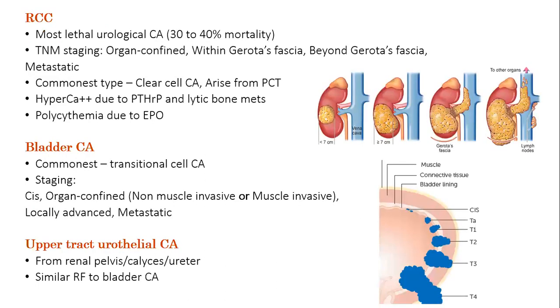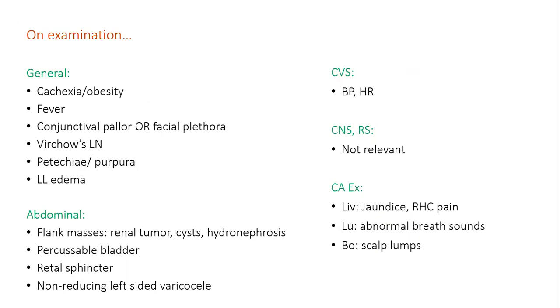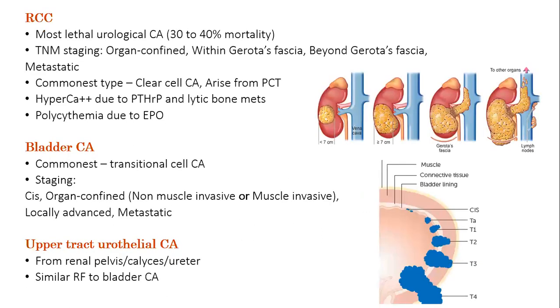Okay, that's all, guys, for theory and history and examination for a long case. And now I'll go to the theory, after which I'll talk more about the management part. I hope that's okay. So first of all, renal cell carcinoma. This is the most lethal urological carcinoma. And these are straight from the institute's lecture, so credit goes to them. I didn't make this slide.